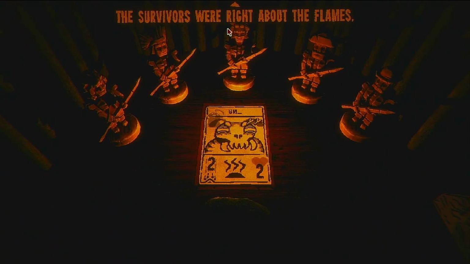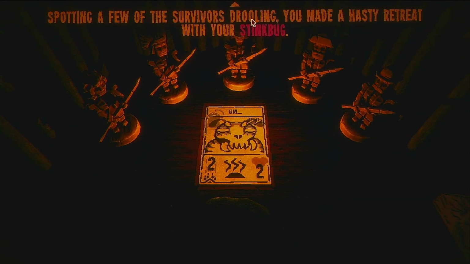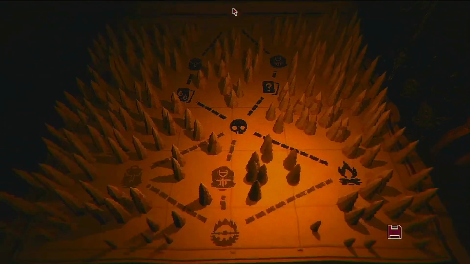The survivors were right about the flames. They enhanced the creature's power. Spawning a few of the survivors drooling, you made a hasty retreat with your stink bug. Okay, I got the stink bug. Nice.